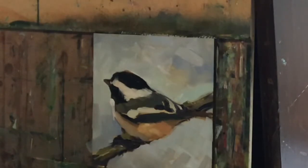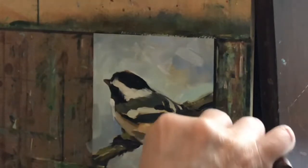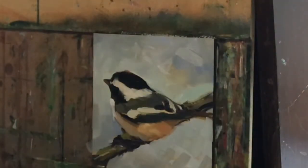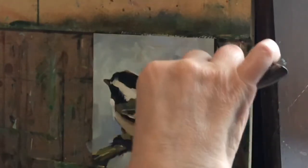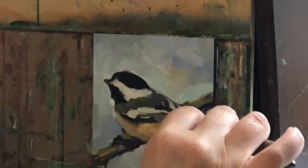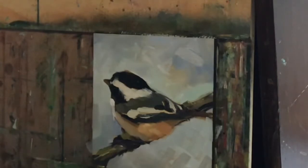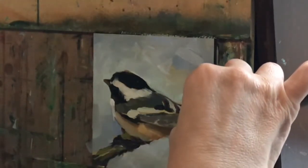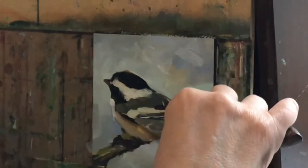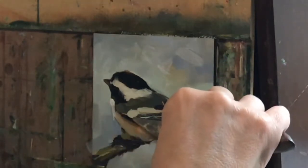I'm going to go into the light color, and I have my palette knife. And I'm going to begin putting in the wings that I see that I would have to take a little brush and spend forever and a year doing. Okay, I got a glob that I didn't want. Let's see if I can build on that. That's what I call my cheating.